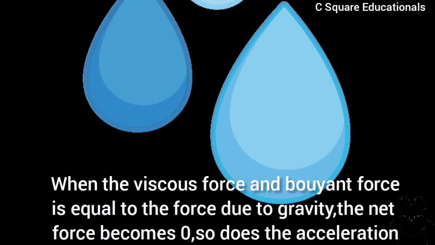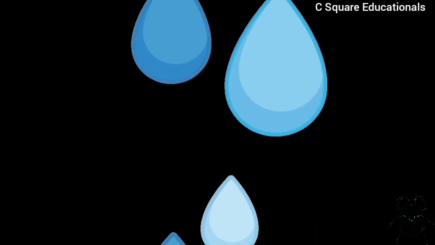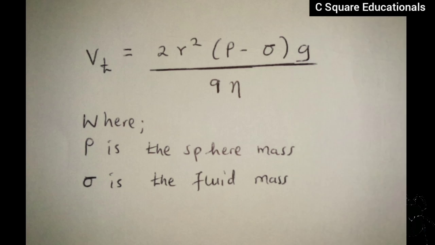Now, let us come to our raindrop. Initially, it accelerates due to gravity. As the velocity increases, the retarding force also increases. And finally, when the viscous force and the buoyant force equal the force due to gravity, the net force becomes zero, as does acceleration. The result is that the raindrop falls with a constant velocity called terminal velocity. On equilibrium, terminal velocity V_T is given by the equation V_T is equivalent to 2R^2(rho - sigma)g over 9 eta. The symbol rho is the sphere's density and sigma is the fluid's density. Stokes' law equation was first derived in 1851 by George Gabriel Stokes.